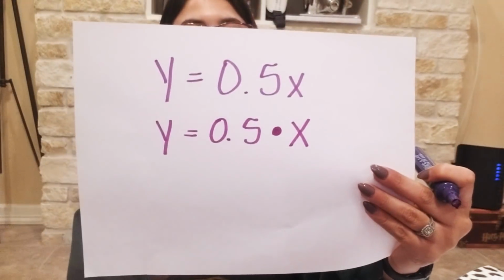Y equals 0 and 5/10 times, and I'm going to use the dot because I have an x already, so I don't want to do another x, do I? Like that. Okay, so same thing. Same thing, I've just made it more clear to myself, okay? And you're going to do the same thing. So you'll start plugging them in here.